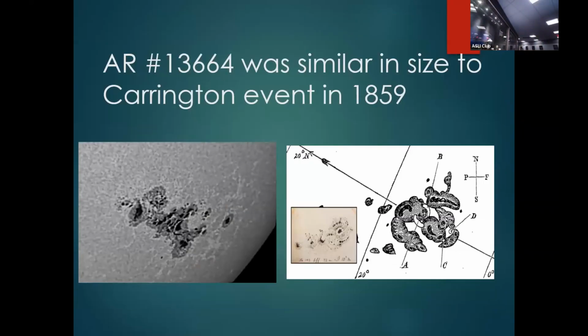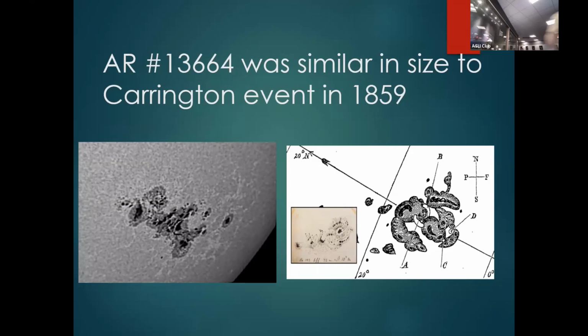And of course, this one here can be similar to the one of Richard Carrington back in 1859, when it produced one of the major flares on record at that time, seen in white light. You can see the flare, the spot here, spot there. This is very similar in size and number of spots to region 3664 last May. It's very similar here, and it produced a number of flares and subflares, and the same thing with this. So the size is very similar to this.